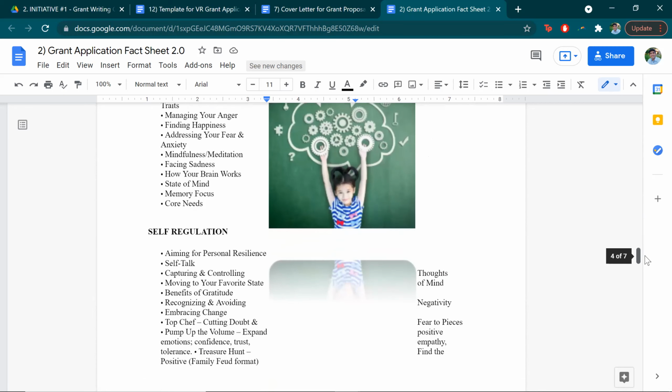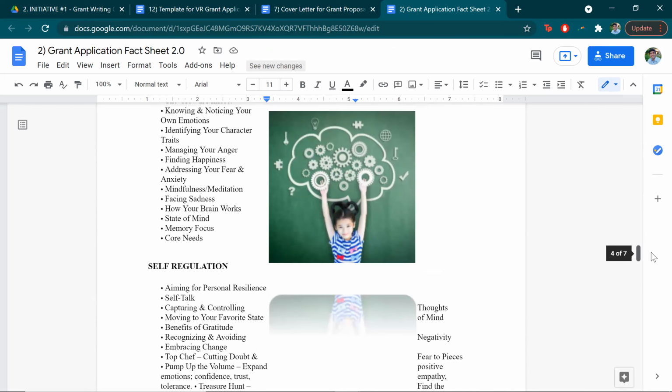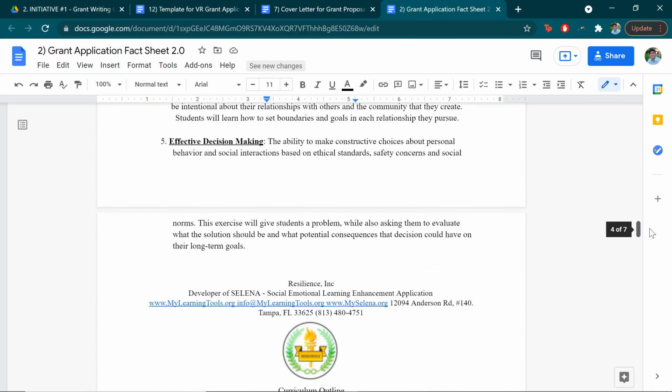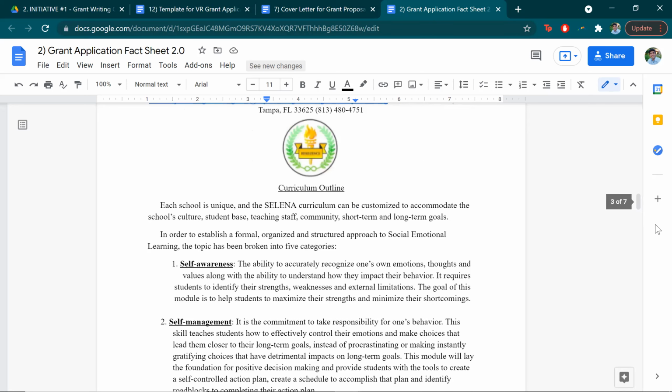Once again, I would definitely read over the curriculum, not only for your grant application questions, but for yourself as well. I think this document gives a really good view of what our program is and what our goals are. So I would say use the rest of the curriculum in case you ever get the question of what our program teaches or something along those lines. You would definitely want to use this document right here.